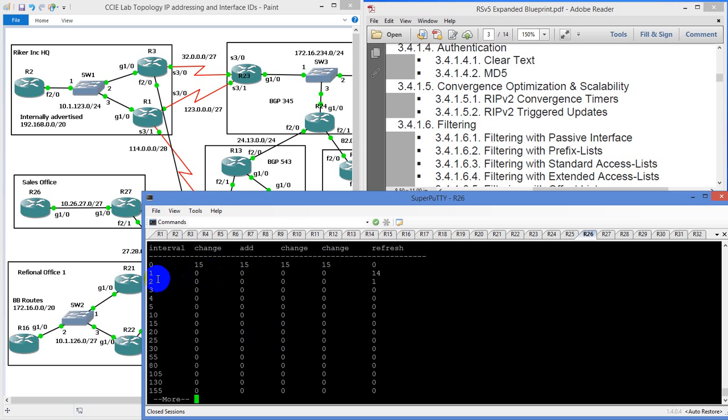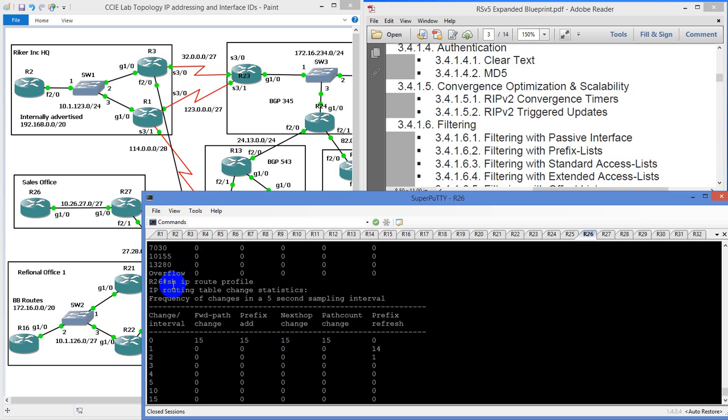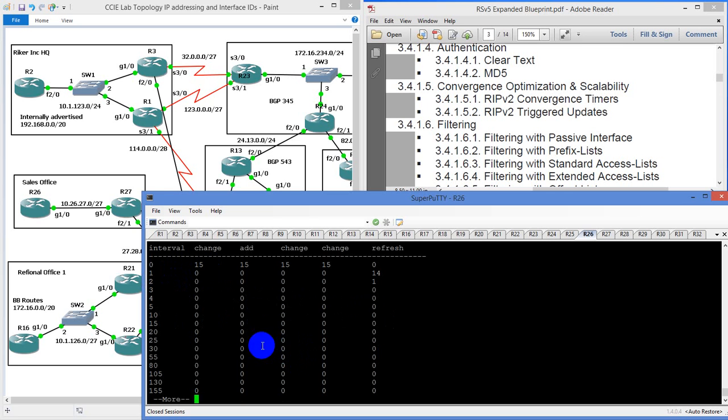Now this interval is going to keep climbing over a period of time, so you have to take this with a grain of salt, depending on the routing protocol you're working with. Because we're running RIP, this is going to increase in numbers over and over again. So there's that. Now I did mention I was going to show you guys another trick.